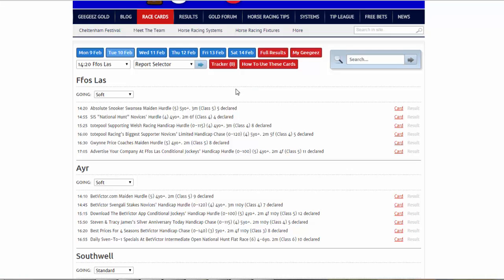As I've touched on in the article, I'm very excited about the flat season coming up. The pace analysis especially is going to be vital for analysing sprint handicaps, especially those on straight courses, and looking where the best place to be drawn will be, etc, etc, who may get an easy lead on a rail, for example. So that's it really, that's the end of this video.